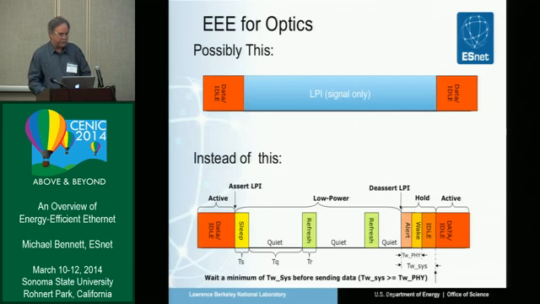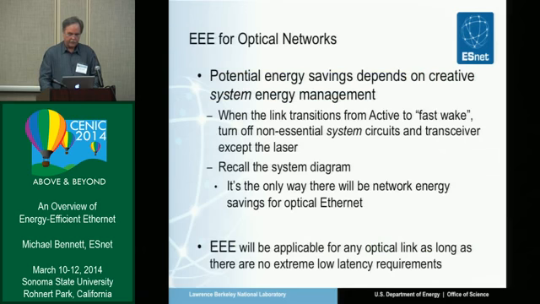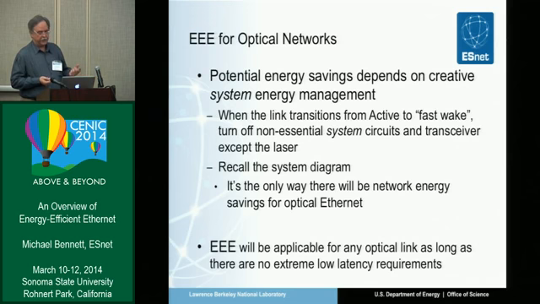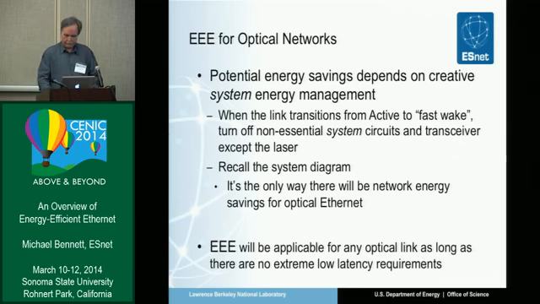So again, going back to the picture, it's a lot simpler. It's just really either data or normal idle or low power idle being sent, rather than all these other parameters. So again, the real opportunity to save energy with the optical network has to do with taking advantage of the low power idle signal and turning off targeted parts of the system that you're able to implement. But this is all kind of in development. And again, it's probably not going to show up in a financial transaction network.